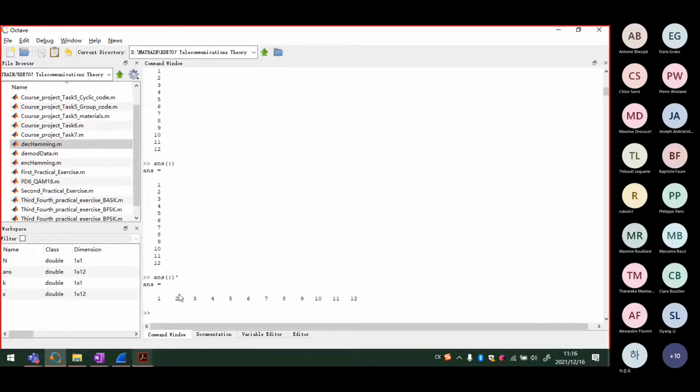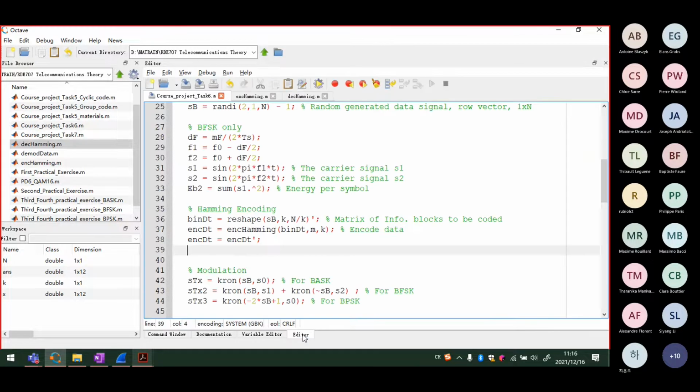You will see I will use this function to get the single row data. So this step will be the data.